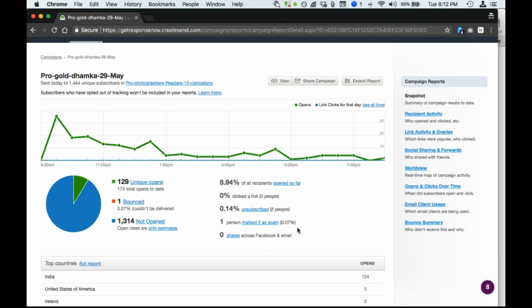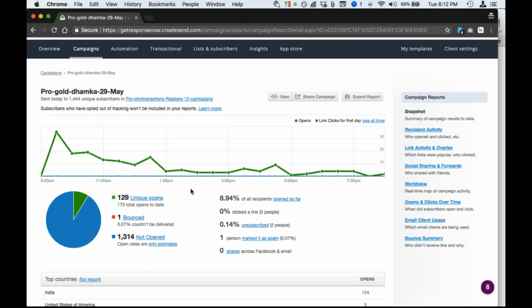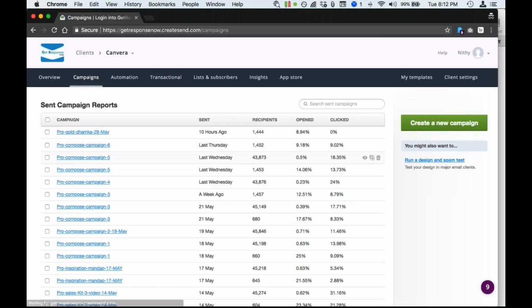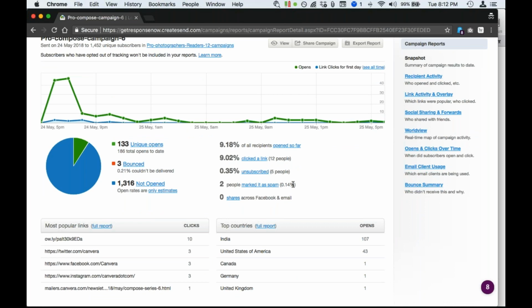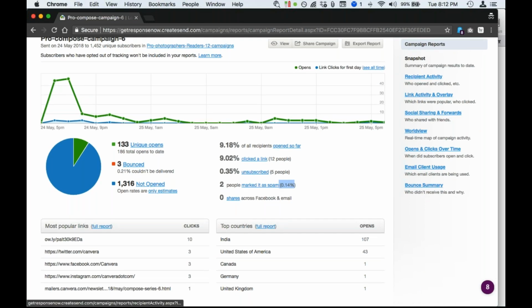They are already hitting that number. If the total size of the database is so small, and on top of it you get one person complaining about you, and regularly, one campaign after another, someone or other is complaining, that's 0.14%. Now you expect that IP to be clean? Do you expect that IP to actually reach the inbox?